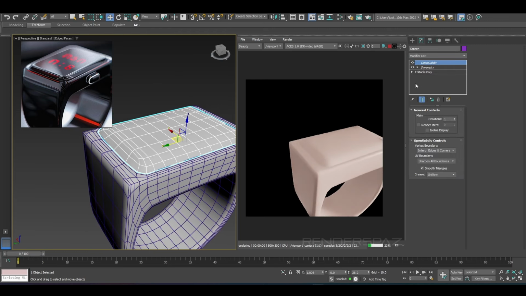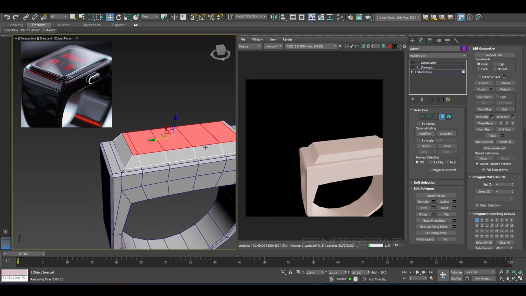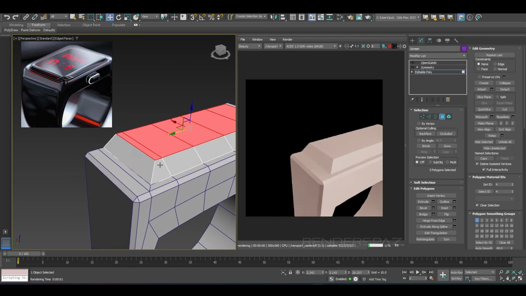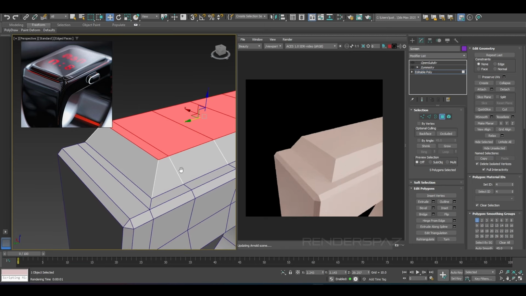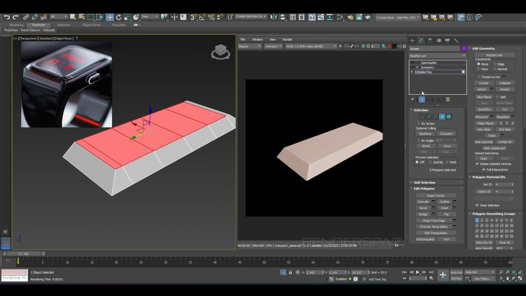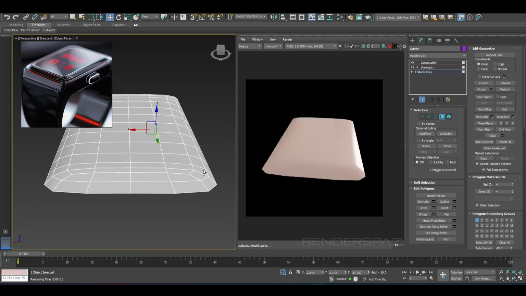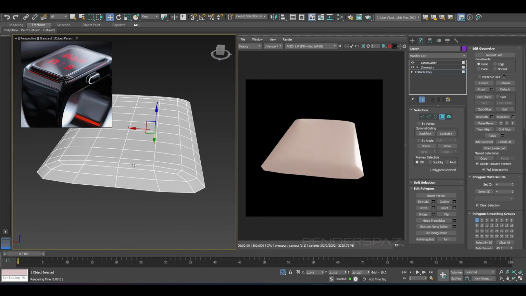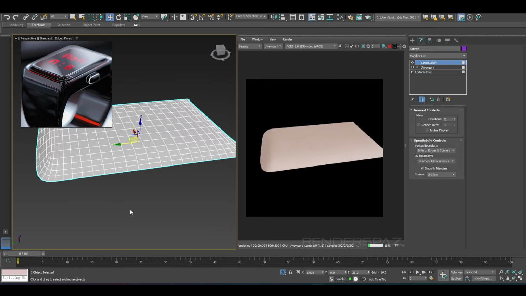Now we're just a little bit off here. Let's grab these again. I'm going to isolate this, turn these guys back on. Let's just increase our iterations a bit.